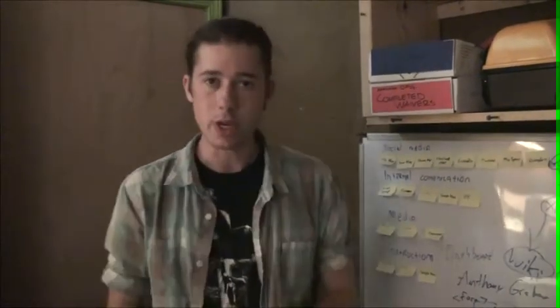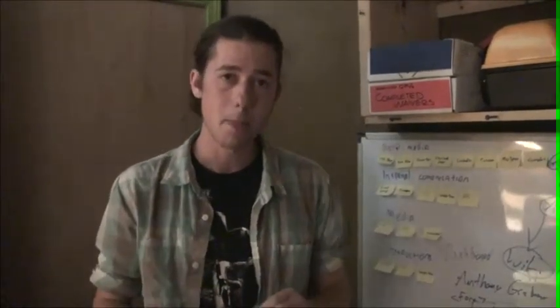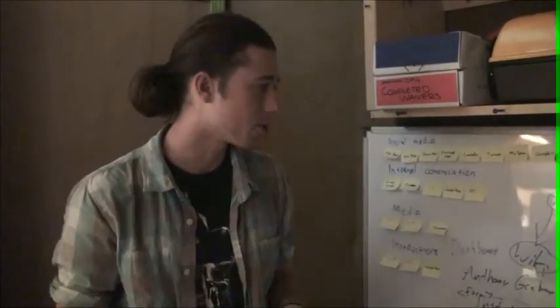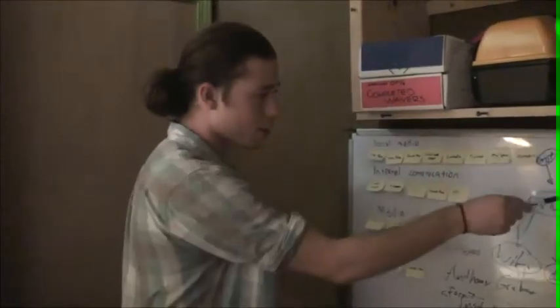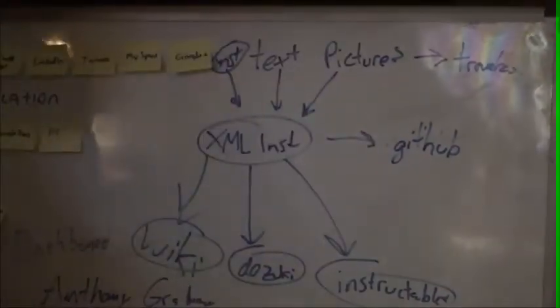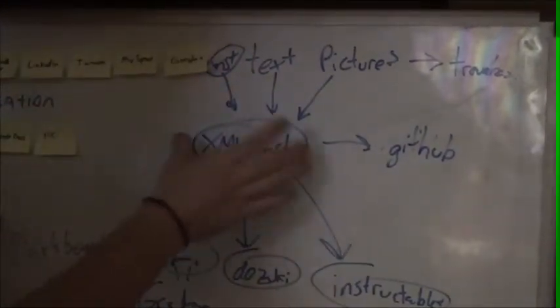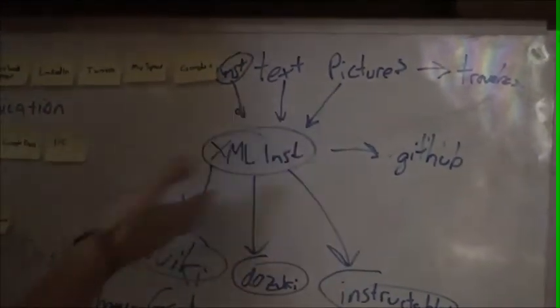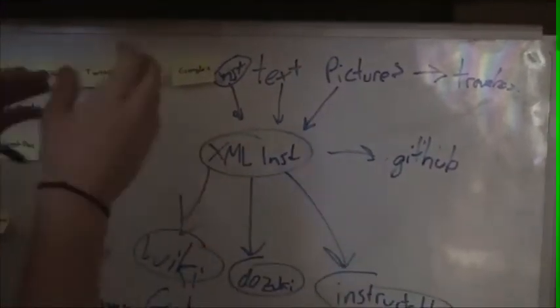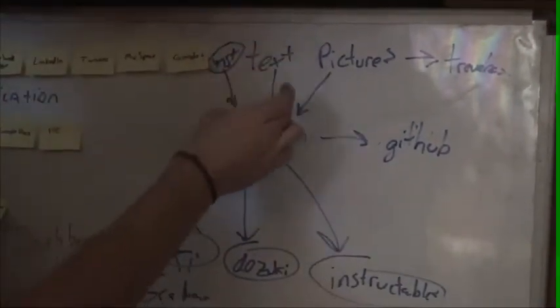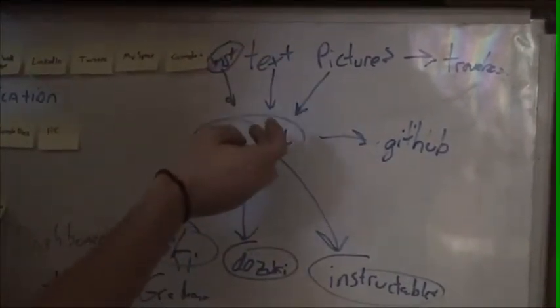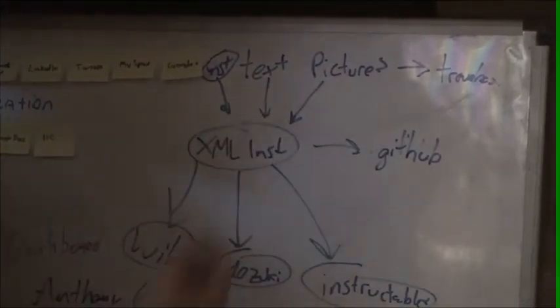So, what we'd like to do is centralize all of this information and deploy it to different sites. How this would work for instructionals, for example, is we have an XML or text document right here. This is stored on GitHub, which is a version control content management platform. So, this file doesn't have to be XML. It's just some plain text, some bare-bone, minimal form of data that contains instructionals.